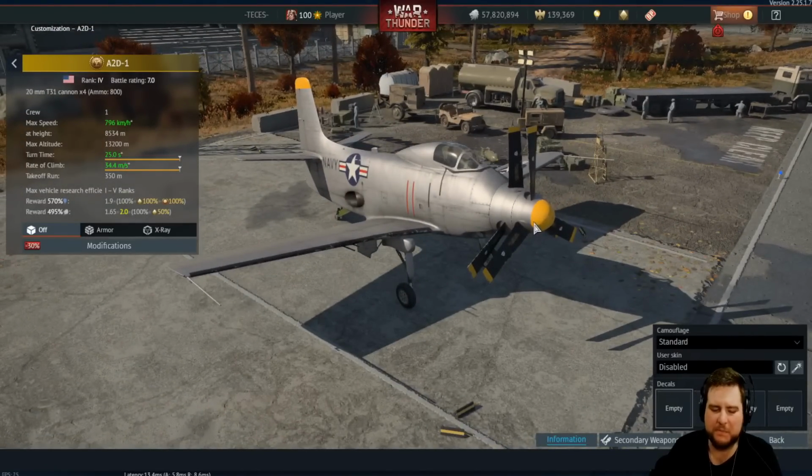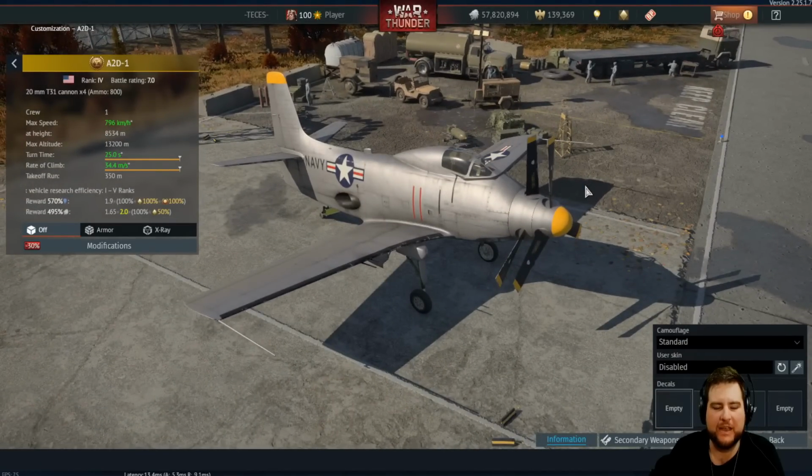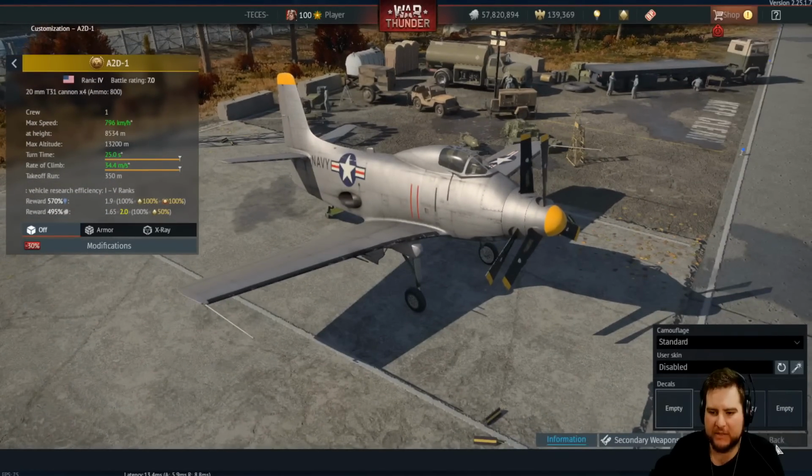Since it faces jets mostly, it's more about survival instead of trying to dogfight them or anything like that. It's not in a good position to dogfight, but it still can be a decent bomb truck.